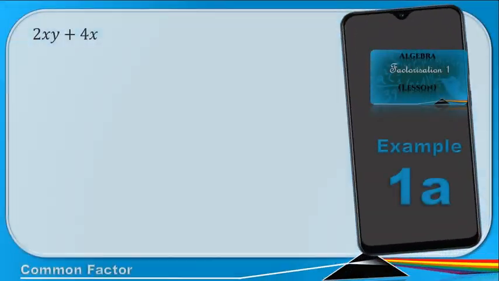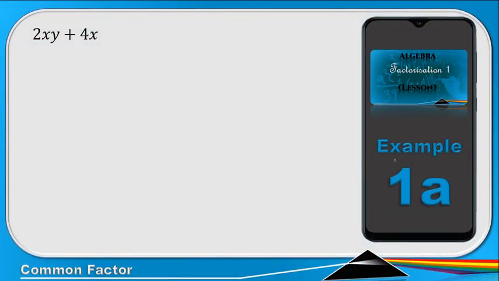Alright, so for the first example, a really simple example, if I have to take out the common factor of this, if the question says factorize the following, then I take out a common factor. Now I have to look at two things: my coefficients and my variables. From my coefficients we see 2 and 4, and to get the highest common factor, which you learned in grade 7, from 2 and 4 that is 2, so we take out 2.